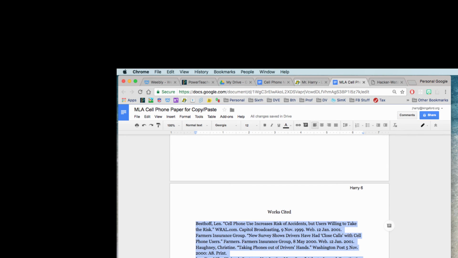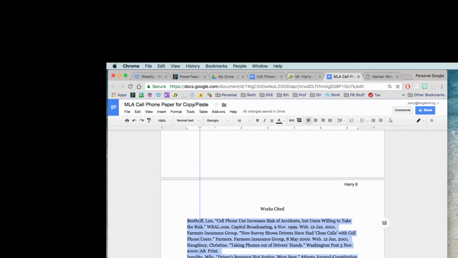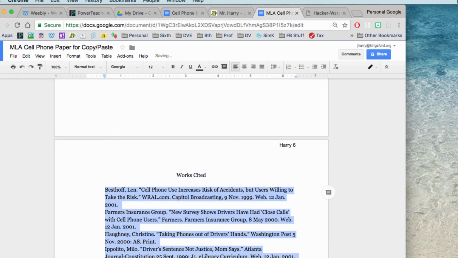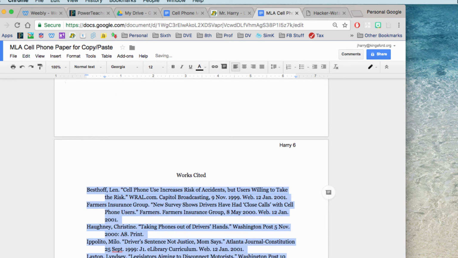Okay, remember that first line indent marker, right? That little line right there? That guy we want to leave right on the mark here, but the little triangle we want to move out to the half-inch mark. Okay, now remember, if you move the triangle, they're both going to move. So if we drag the triangle to the half-inch mark, notice they both move. Okay, and then to fix the first line so it stays on the edge, that little dash at the top, the first line indent marker must be dragged back to that little cut point between the gray and the white right here in our ruler. All right, that is a nice, clean hanging indent.